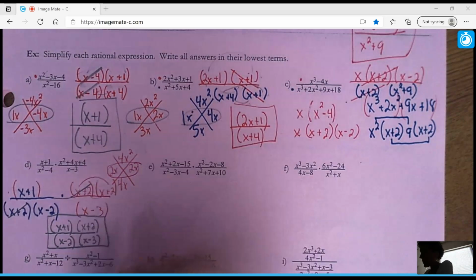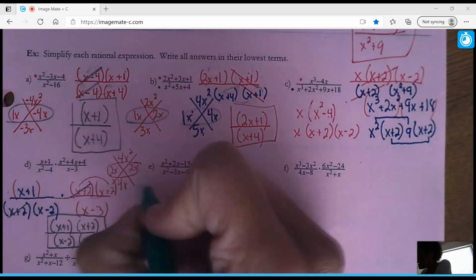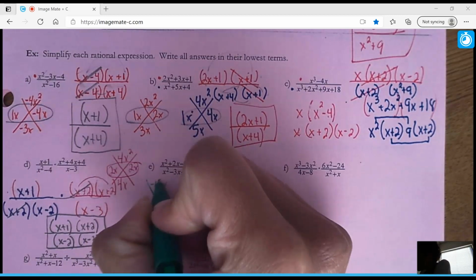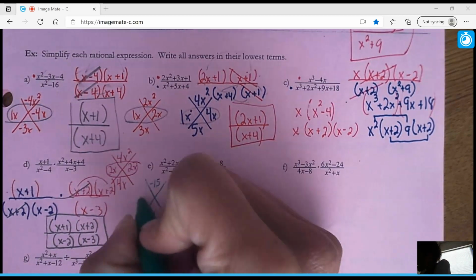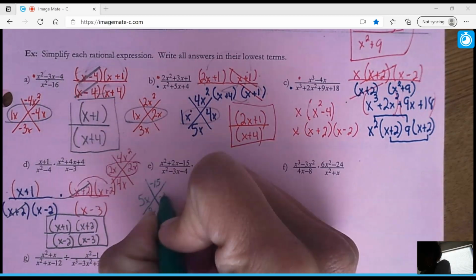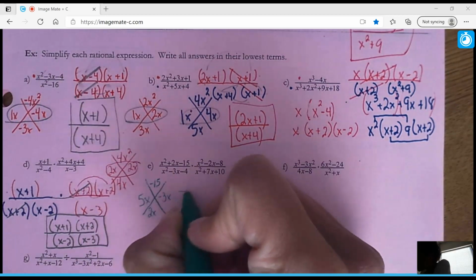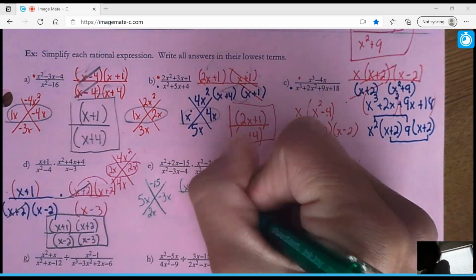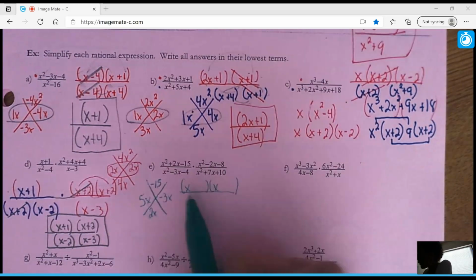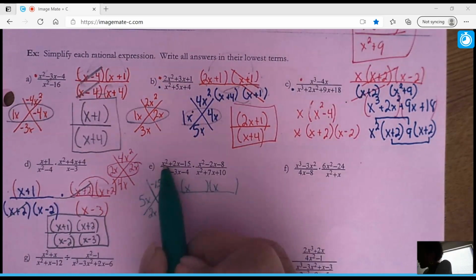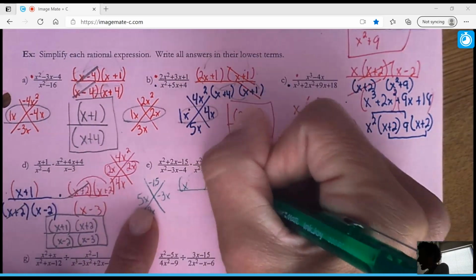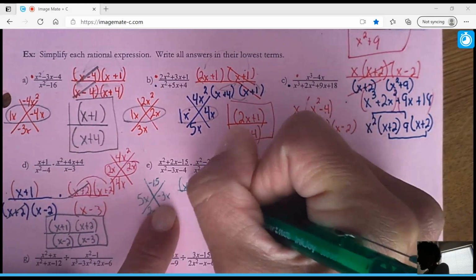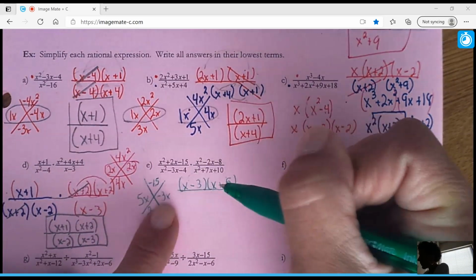So starting with my first fraction, make a little x here. I need factors of negative 15 that will get me to 2x, and that would be a 5 with a negative 3. So I'm going to go ahead and start this fraction. So make my parentheses with the x's, and the x's are what I want because x times x is that x squared. And now x times what can make the 5x? Well, that's a positive 5. And x with negative 3 makes the negative 3x.